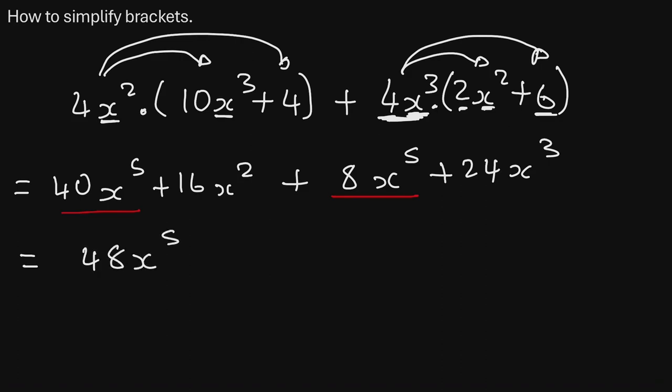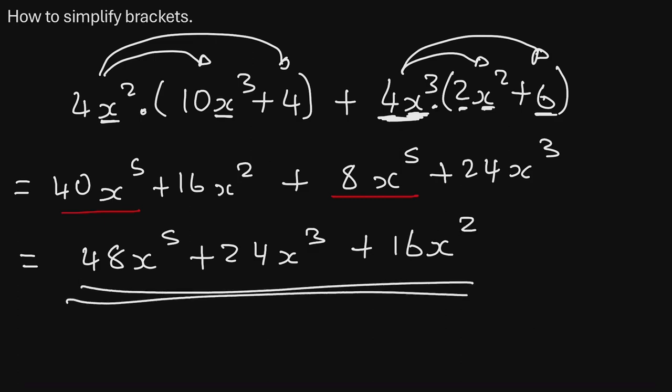So normally what we do is that we group this starting with the highest exponent. So you see now we have 16x squared and then we have 24x cubed. So you're going to first start to write what? 24x cubed and end with the lowest exponent, which is 16x squared. But the sign is positive there, x squared. And this will be the solution to the problem.